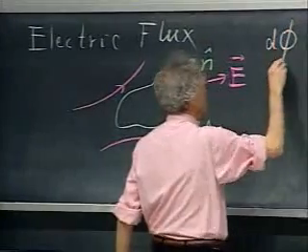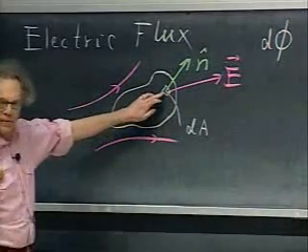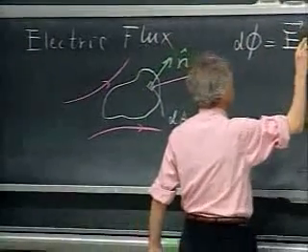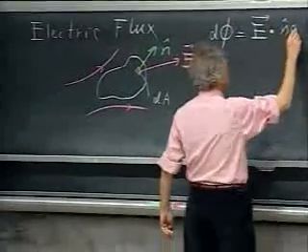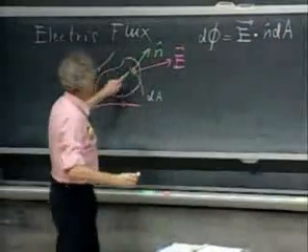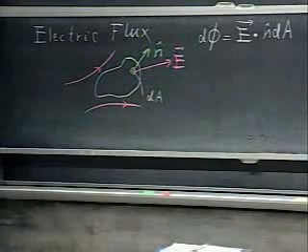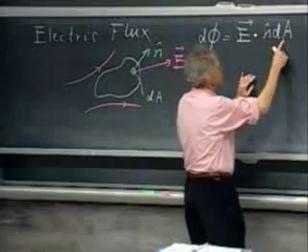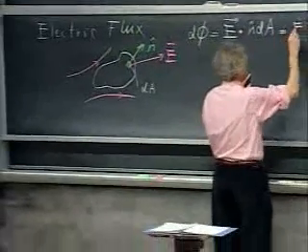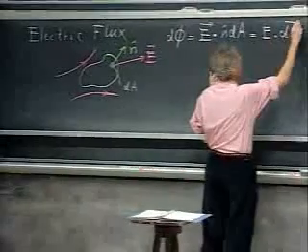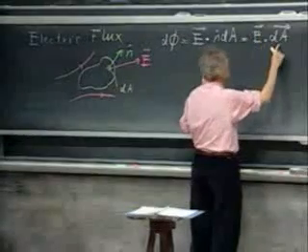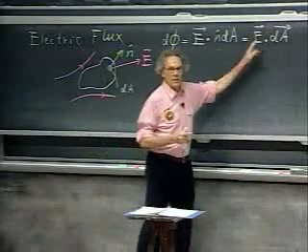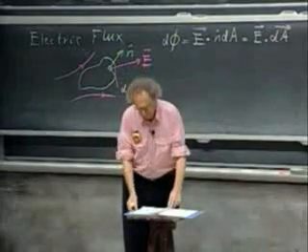The electric flux d phi that goes through this little surface now is defined as the dot product of E and the vector perpendicular to this element, which has this as a magnitude dA. Now our book will always write for n dA simply dA. So I will do that also, although I don't like it, but I will follow the notation of the book. So this vector dA is always perpendicular to that little element dA, and it has the magnitude dA.